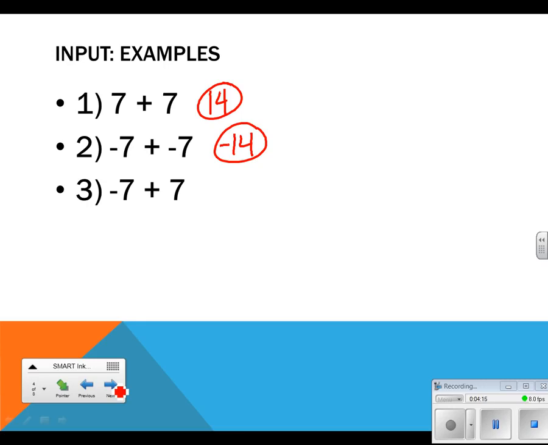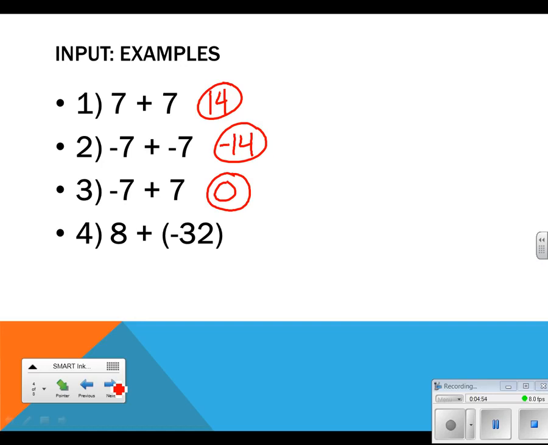Now we see something different. One is negative, the other is positive. When the signs are different, you're really finding the difference. Now this would be like saying we're at 0 degrees, the temperature outside. We go down 7 degrees. We're at negative 7. And then we go up 7 degrees. We're at 0. Well, wait a minute. We're just adding opposites. Here's that additive inverse we just wrote down on our input page. When you add opposites, you get 0. Circle your answer.